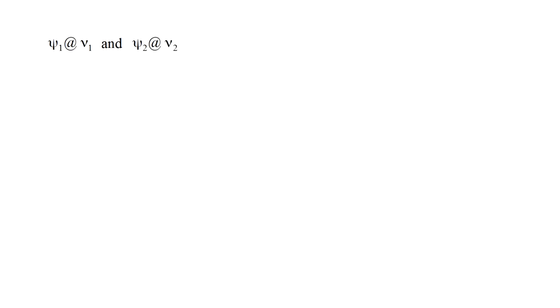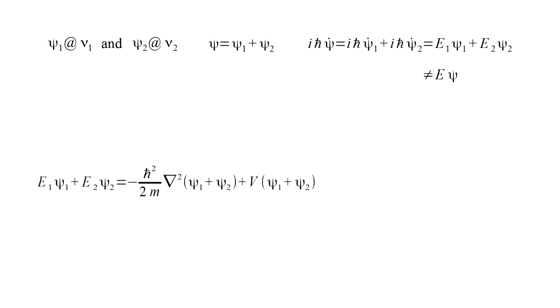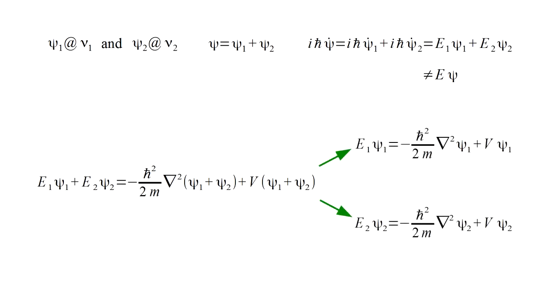Moreover, suppose you have two fields oscillating at different frequencies, and you add them together to get a new field. The slope term, i h bar psi dot, operates on the two components separately, and when you plug all of this into the general Schrödinger equation, it breaks up into two independent single-frequency equations. This idea can be extended to the sum of any number of components. And using the theory of Fourier discussed in a previous video, this means that the second form of Schrödinger's equation is truly general, applying to any conceivable field.